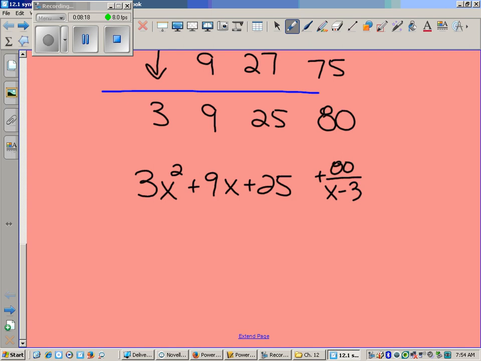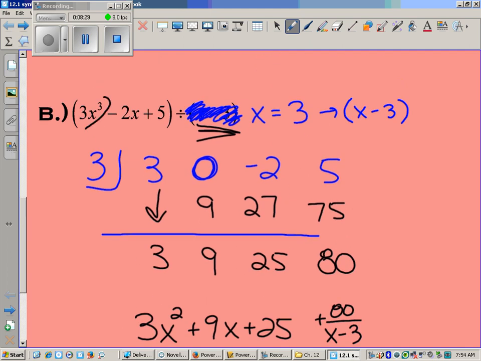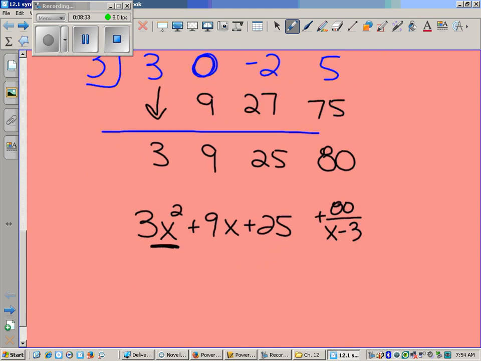So when you have a 0 and you add it to 9, it'll always be x. It's always going to start with 1 less than what I started with at the beginning. So I started with an x cubed. This first coefficient is going to be then an x squared. Then it's going to go in order: x squared, then x, then the number. It's always going to go in order from there.